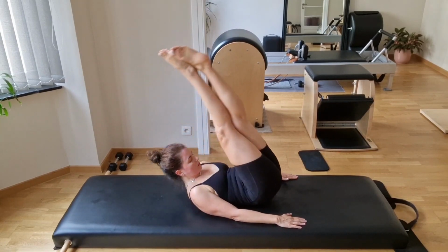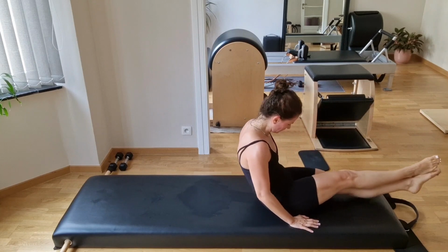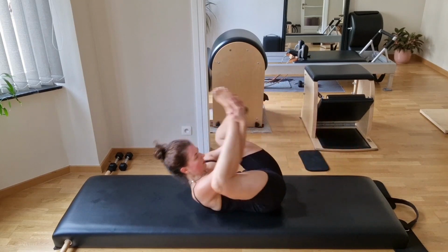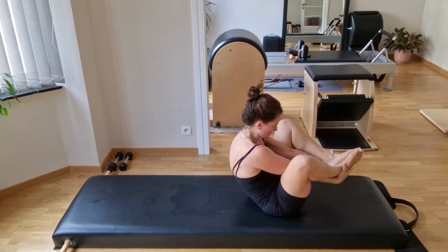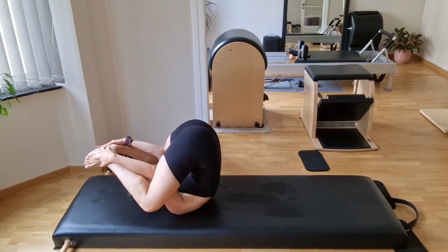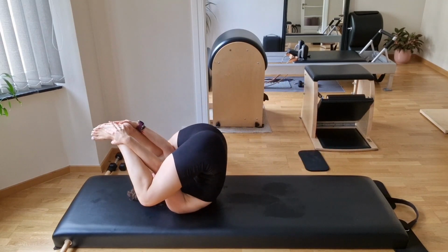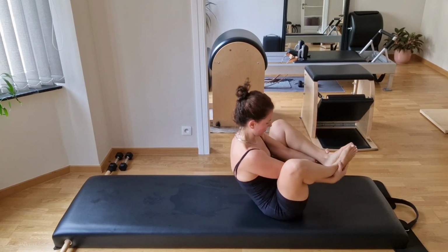And go 4 to 6 repetitions. Exhale, exhale here. And then you go for the seal. I use soles of the feet together. You can use the heels together and clap. I just press and I stay. I don't clap. Both are okay. And again, you can go 5 to 8 repetitions here.